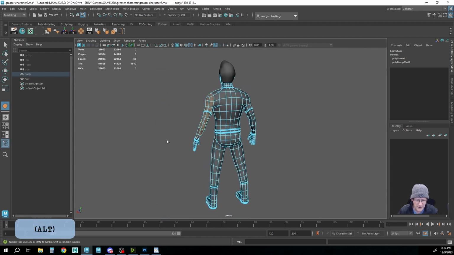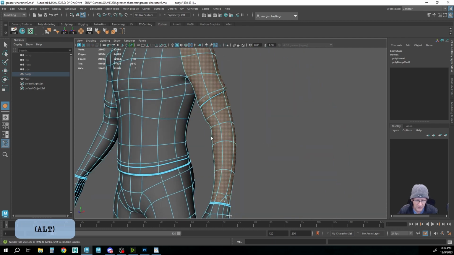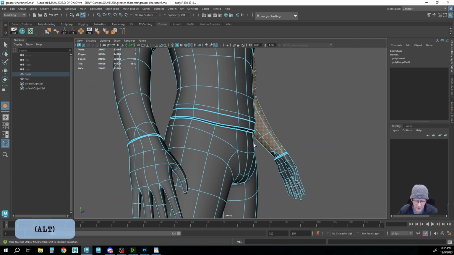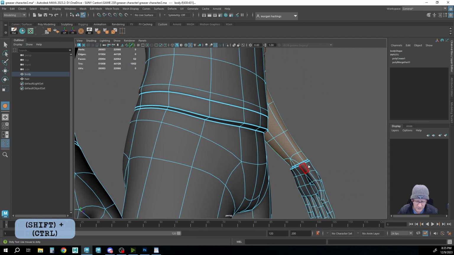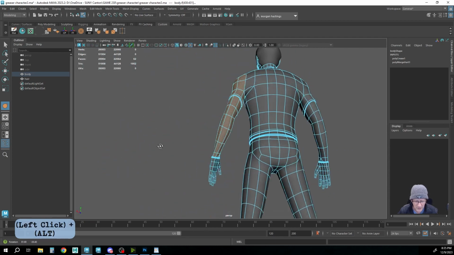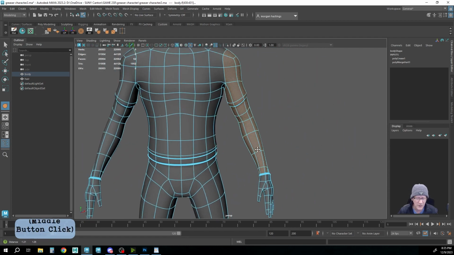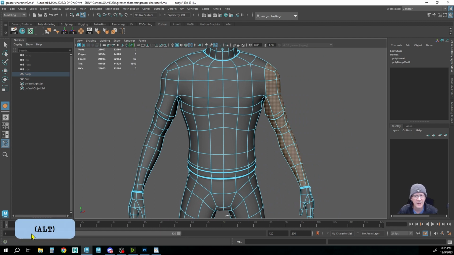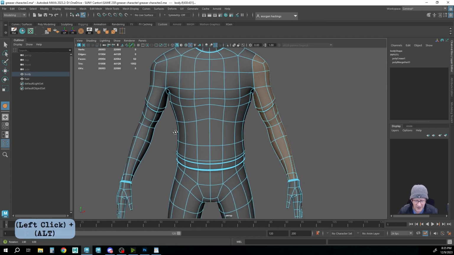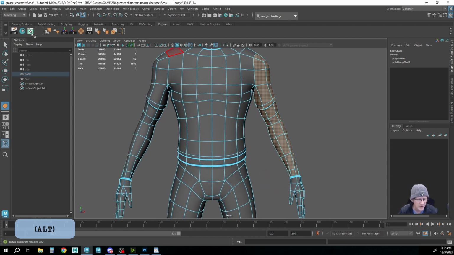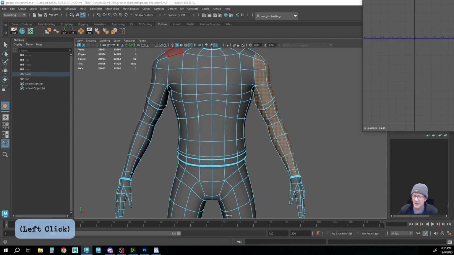Let's make sure it's selected everywhere on the back. I have some that I'm missing. Shift and hold it down. And if you need to know what I'm pressing, you should be able to see it right here in the bottom left corner. I think that should be showing. Yep, it is. All right. And so we have that little guy there. That's all set. We bring up our UV editor.